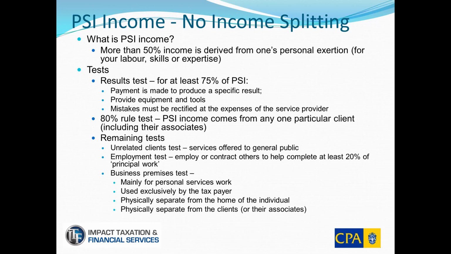Once you decide you earn PSI income, you need to have a look at the test. Actually, one thing I should have mentioned at the beginning for this slide: once you earn PSI income and it's not a PSI business, then there's no income splitting. We mentioned a few different ways earlier on the tax side to split income with other family members to help you save tax. But if you earn PSI income and you're not running a personal services business, then you can't utilize that function, no matter what business structure you're running, either company structure or family trust.